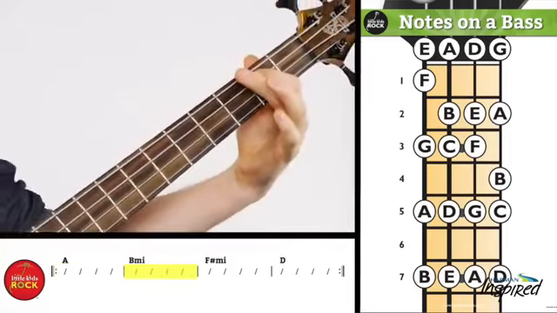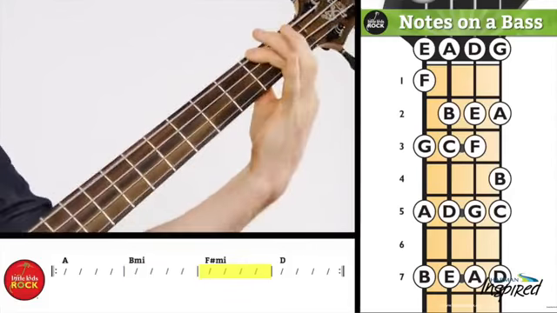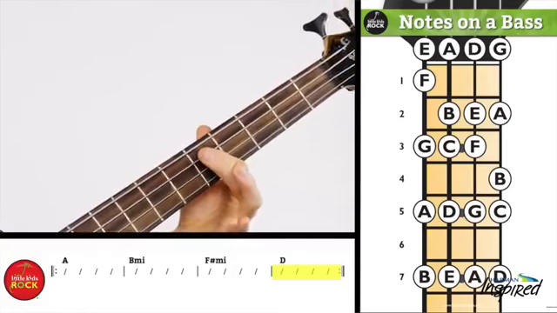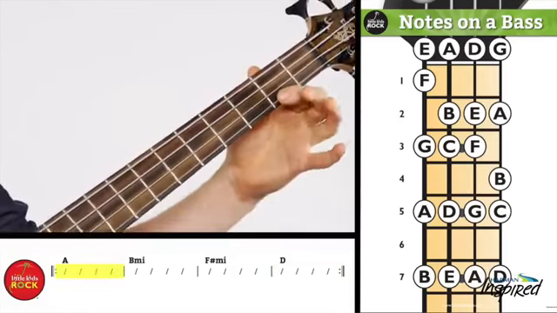B, 2, 3, F sharp, and D. Can you find different places to play those notes?